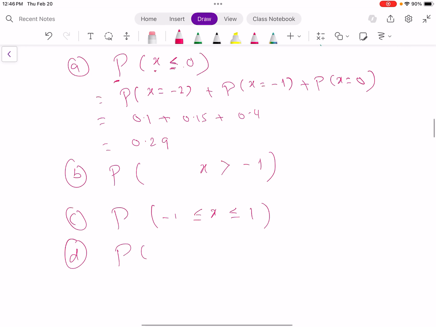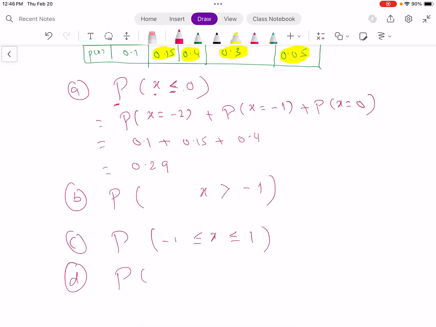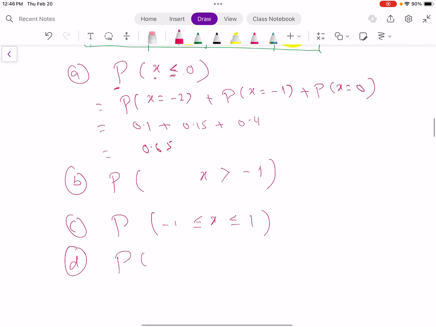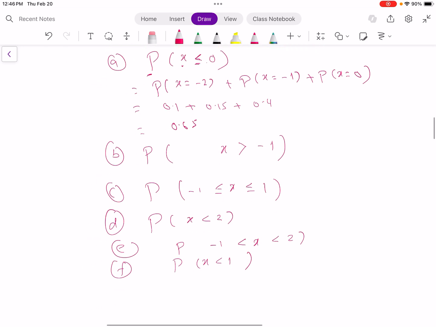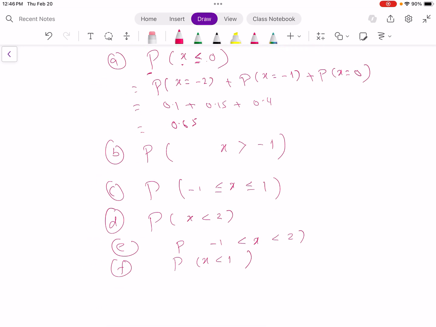Yes, 0.65, thank you. For number D, I want you to find P that x is less than or equal to 2. Number E, the probability that x is greater than -1 and less than 2. And finally, number F, the probability that x is less than 1. I want you to show the detailed work. Okay, find these probabilities.